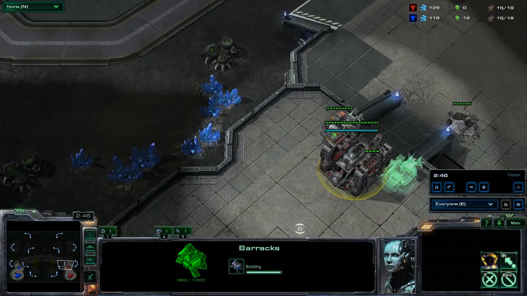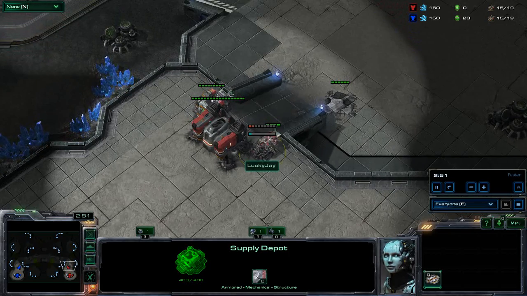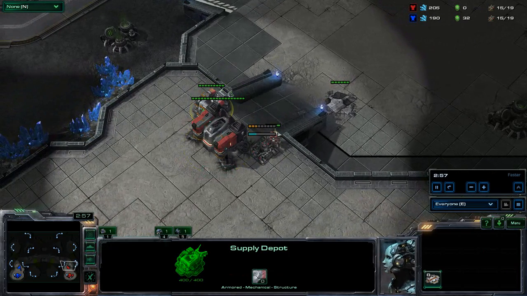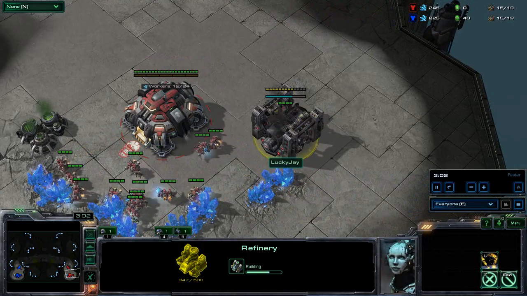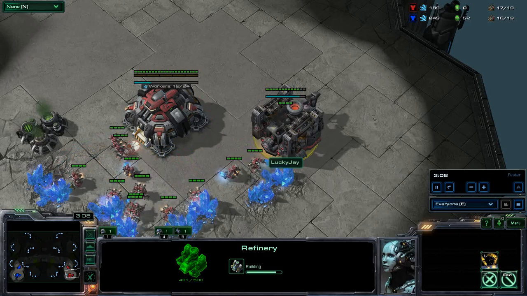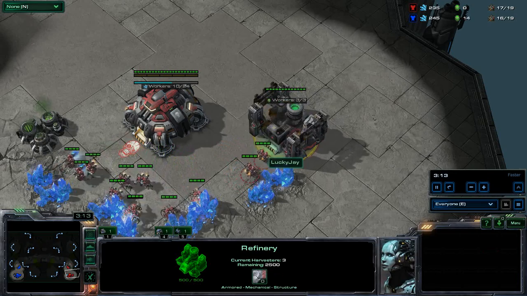Both these guys look like they're not doing anything super special other than building the exact same wall off. And we do see the super cool supply depot skin here for LuckyJay. So it does look like he plays a little bit more as Zerg. Lots of black smoke. I've never actually realized the black smoke, that's why I'm infatuated by it. There's a lot of black smoke coming out of these buildings here.